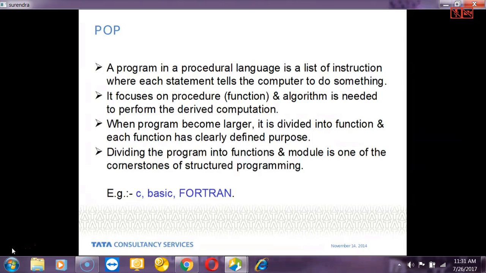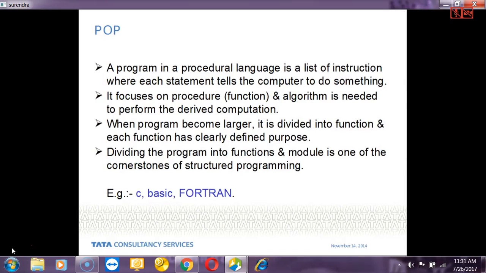We need to get the desired output. All these functions, procedures, methods, inbuilt functions, user-defined functions, and all these programming languages are available for manipulating the data. So instead of focusing on the data, it mainly focuses on the procedure. This is one of the drawbacks of the procedure-oriented programming language.